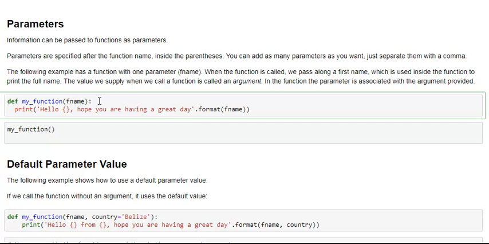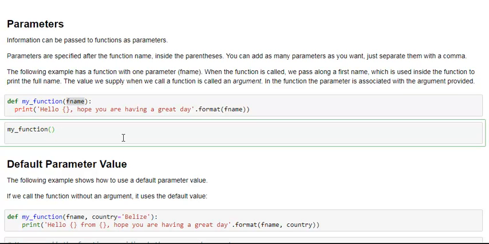So here is a function, and you're going to give this function a parameter, a name. So here you begin to see even more maybe the flexibility that this format method gives you, because this function now at the time of its creation doesn't know what actually it's going to print out, what name it's going to print out. It's when you call the function, then you supply the name. So notice inside the function I have the statement with a placeholder, and in this placeholder we place the value supplied as an argument. In other words, this parameter is going to be associated with some argument that is supplied.